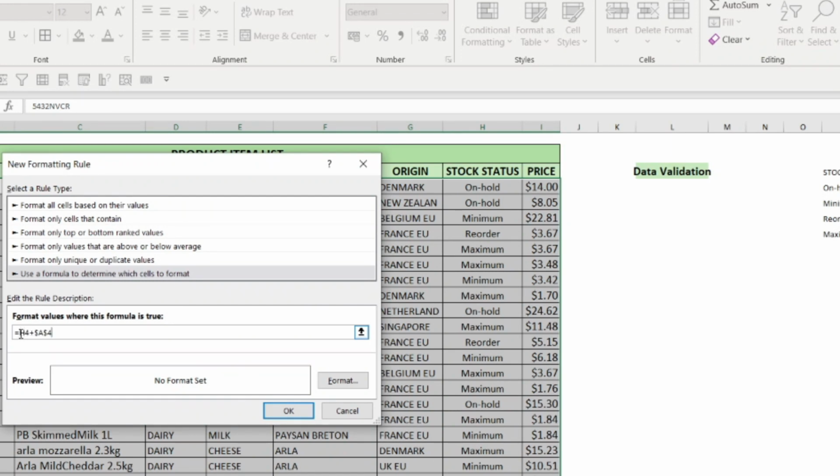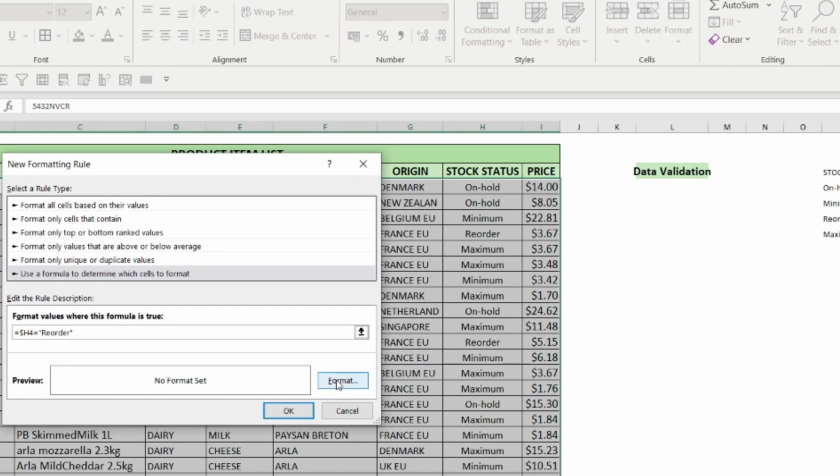And remember our analogy that you have to lock the column such that the formula keeps the column while moving from one row to another. So I'm locking the column, that is the H. Then I will say if this one is equal to open quotes. You can copy and paste, but this time I will just type it. I will start with Reorder. Remember to put them in quotes.